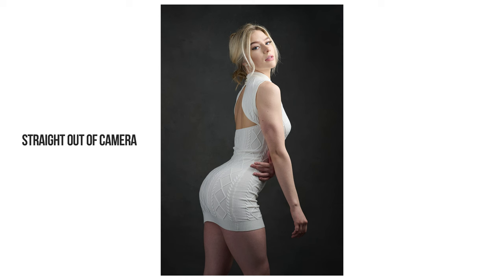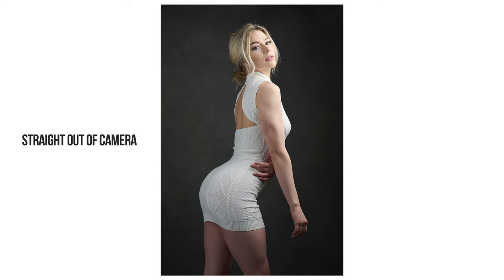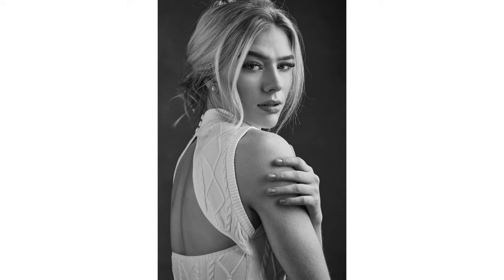Now that we've seen how the fill works, here are some of the final images from this shoot. And there we go — another episode of How I Got the Shot wrapped up. Hopefully you can pick up something useful for your own shoots. If you have any comments or questions, use the comments box down below. As always, I appreciate you guys being here and I'll talk to you again very soon. Cheers.